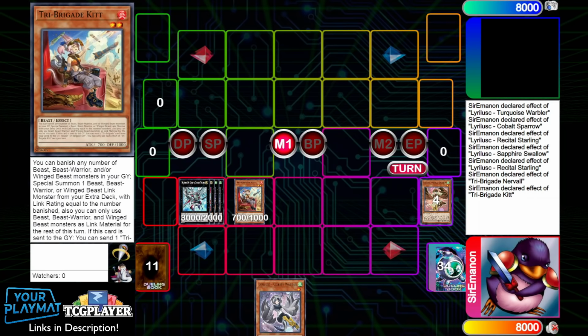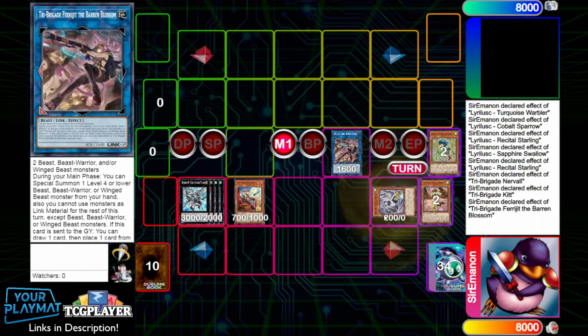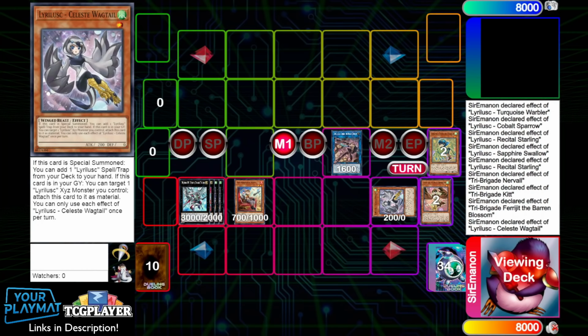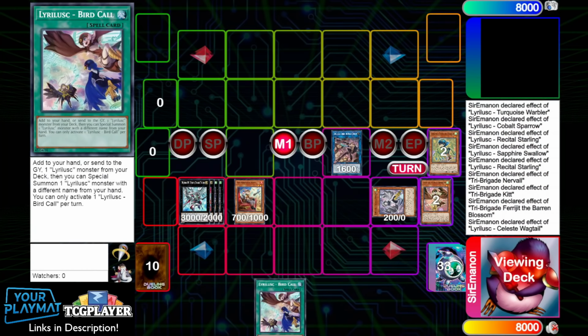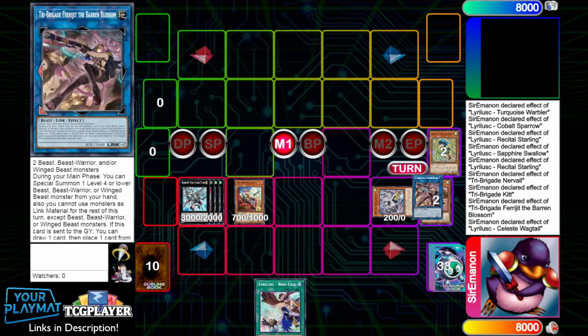So here we're going to normal summon our Kit, and then we're going to banish 2. That's going to summon out Farid from our extra deck. And then we're going to use the Farid to summon out the Celeste Wagtail from our hand. Here we're going to use the effect to search for Bird Call. And if we started with Bird Call, which we'll get to in a bit, you wouldn't go for this line necessarily, but here it's useful because we want our Celeste Wagtail in the graveyard since it gives us another material off our Ensemble Robin.